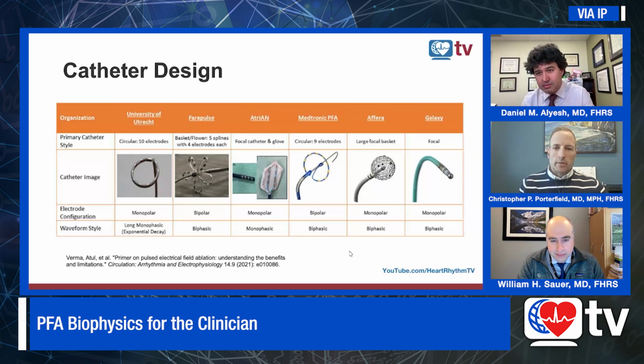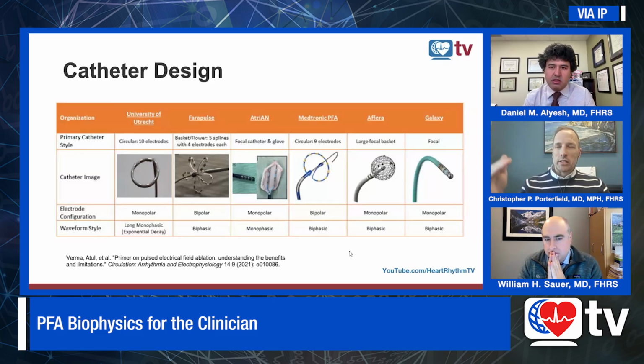Sure. When I first started working with this, and Will probably experienced the same thing, we started with potatoes, turnips, looking at really how the energy was delivered. And it was interesting to me that not all the catheters were delivering the same energy in the same manner. Although you had a basket and a circular catheter, and you would expect that energy delivery is going to be applied in a biphasic manner from electrode to electrode, and it typically goes outward from the catheter, not inward. And so you get these outward lesions, and you're expecting all of these to be created equal.